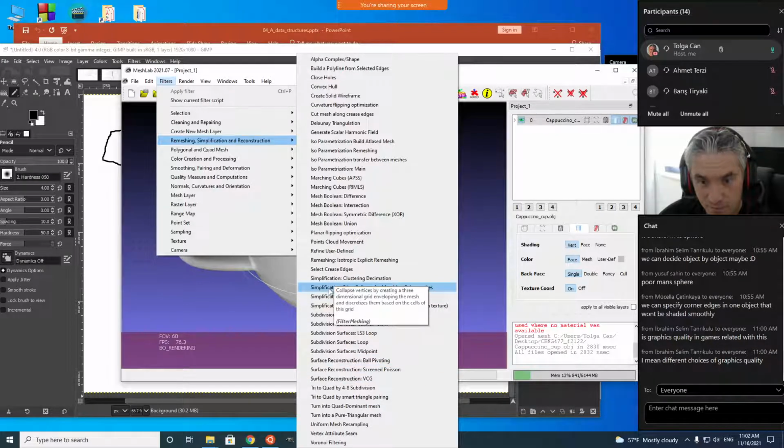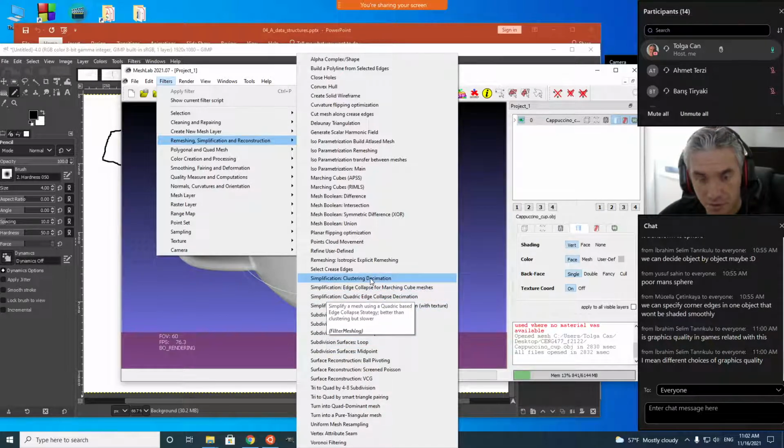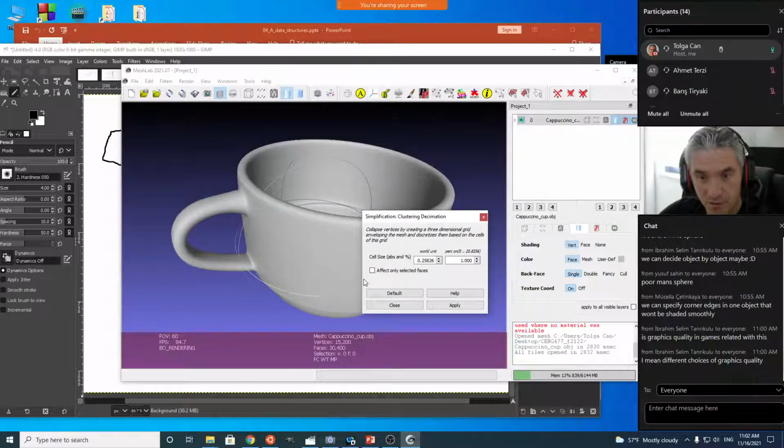There's a tool saying which algorithm it's using. For example, let's use this clustering decimation. Let's do the default one, apply. You see it has now reduced the number of meshes. The number of vertices was like 15,000, now it's like 10,000.